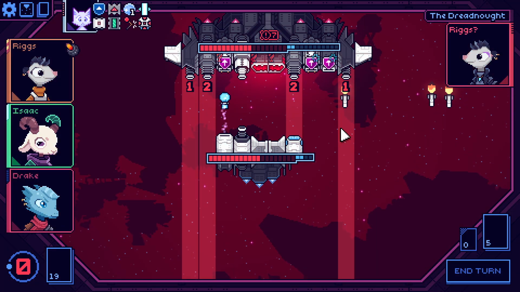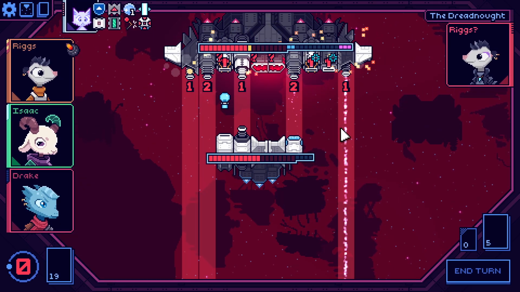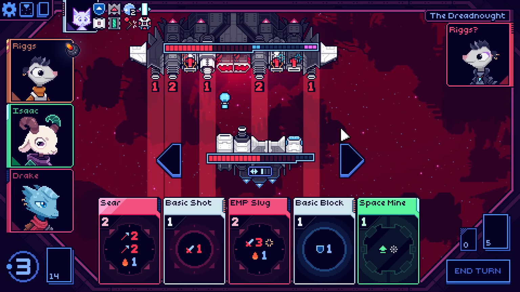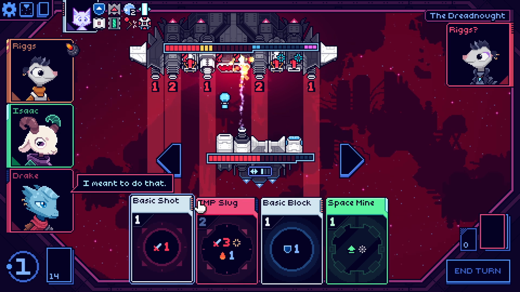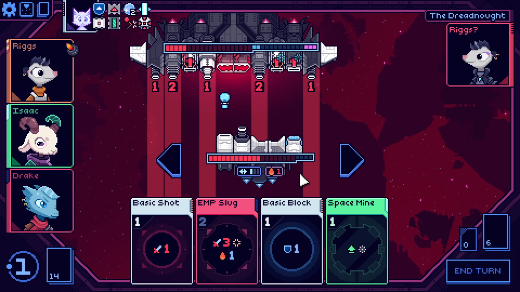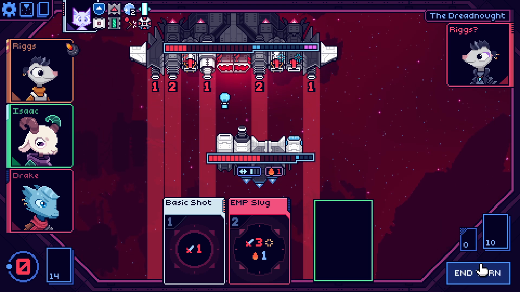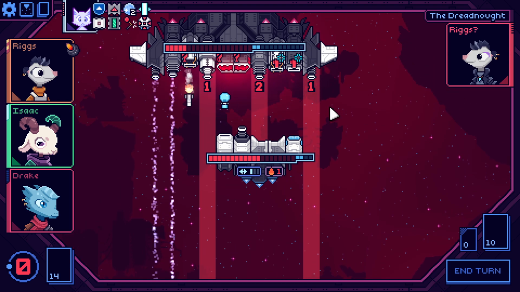It'll take some damage, but we're fine. Let's just see it. Oh, I can only do a basic block here. It might actually protect us thanks to the shield drone. Yeah, that might actually give us enough.